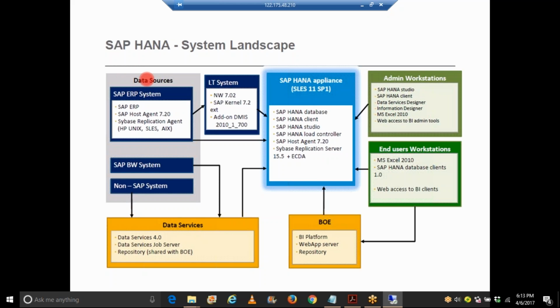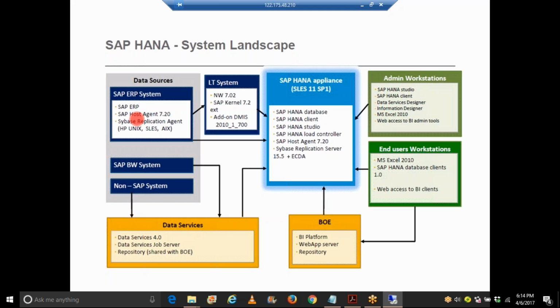You can see here, these are the data sources. Just a few examples are given. It may not be the same. From one company to another company, these data sources vary drastically.